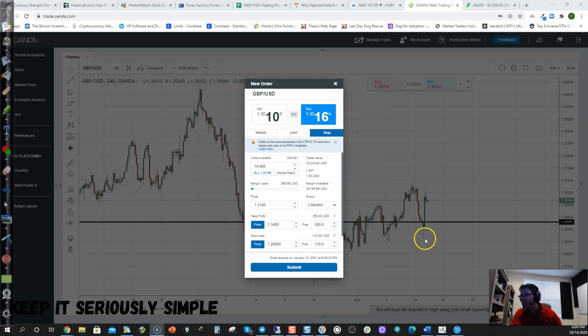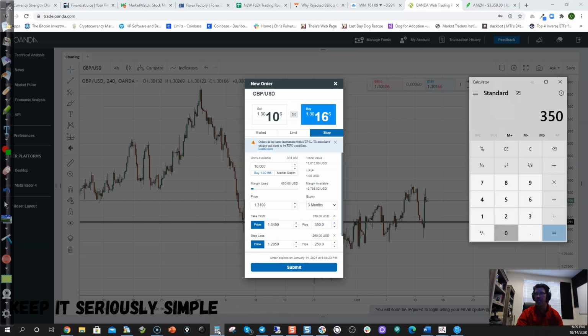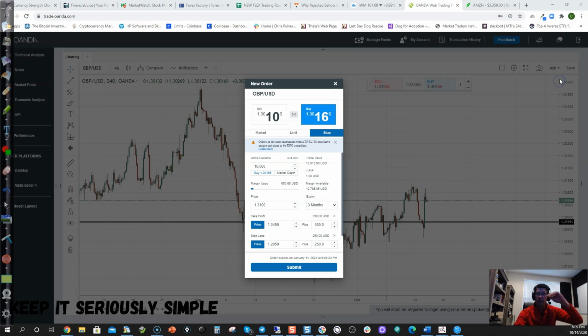Now my stop, I had around 20, let's say 28.50 is safely below this low. I can type in 28.50 right here. Now you can see that I'm going after 350 pips of profit for 250 pips of risk. If that was a setup that I wanted to take, 350 divided by 250 means I'm going after a 1.4 reward to risk setup. So it's still favorable. I'm not complaining about a surplus. Do I love this trade at this particular time? No. But that would be how I could set up a buy stop.